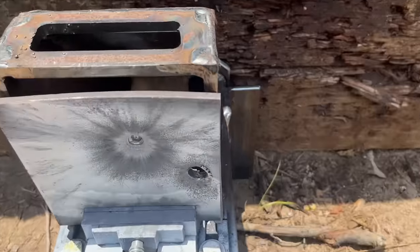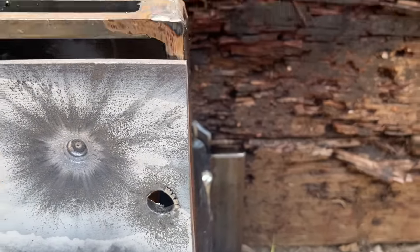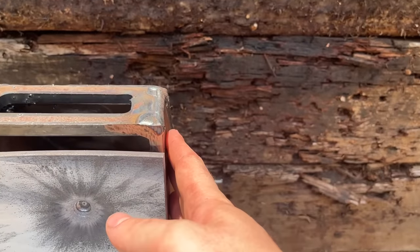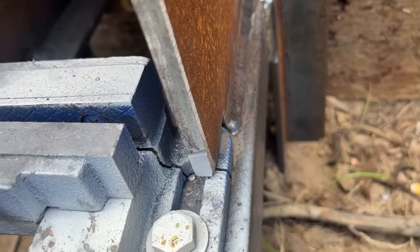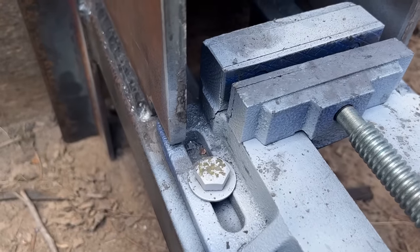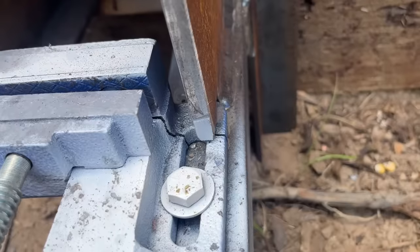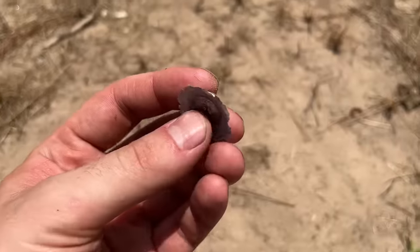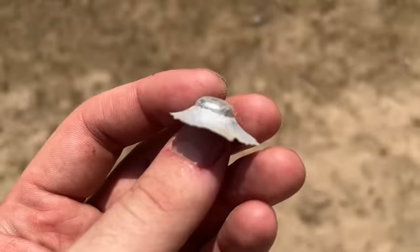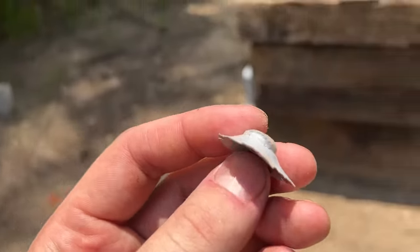Straight through, and that's a pretty clean-looking hole right there. It was about as close as I would want to get to this post right here though. I'm not liking the looks of that — the other side seems to be about the same, but that is pretty worrisome. Look at what I found right here — that is a giant hunk of lead, and I think that matches the shape of the 458 Socom. Yep, that was it. Unfortunately, the 458 Socom just does not have what it takes to get past a quarter-inch of mild steel, but the 4570, on the other hand, is moving on up.